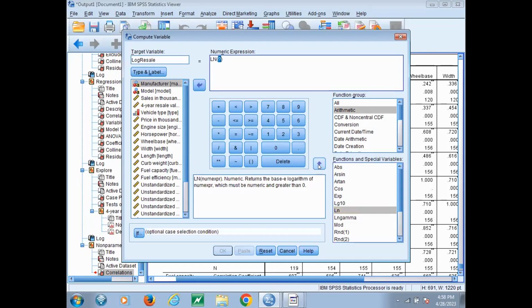Now it will show in expression ln, then bracket, and within bracket, there will be a question mark.